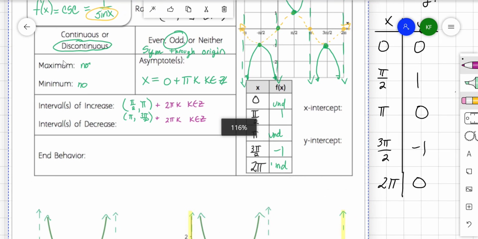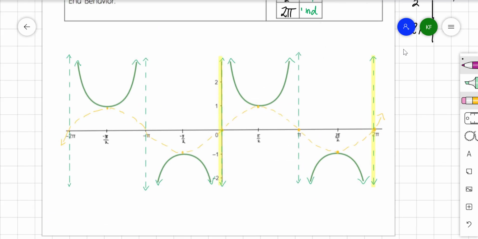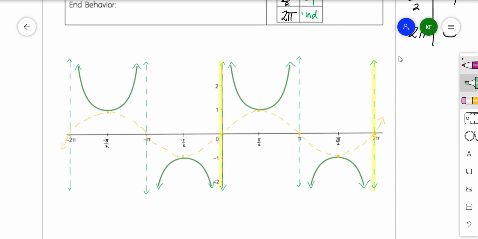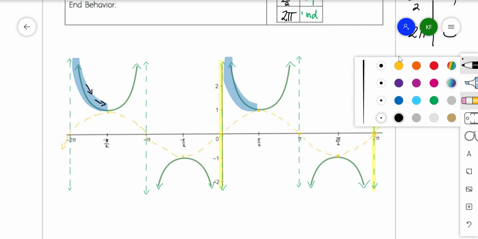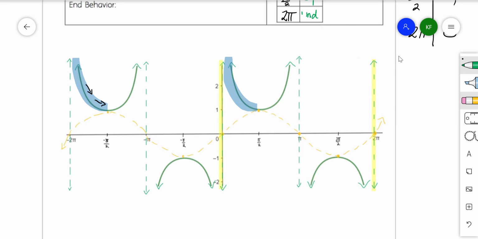Moving on to decreasing intervals. So let's go back to our big graph. It's easier to see. I'll mark those decreasing intervals now. So the decreasing one is from here to here, and decreasing is from here to here. So again, I'm just looking at the top, and I'm going to put the arrows in just so your eyes will translate that quickly for why it's decreasing. And we will get started. All right, so this one looks like it's starting to decrease from 0 and then finishing that decreasing at pi over 2.